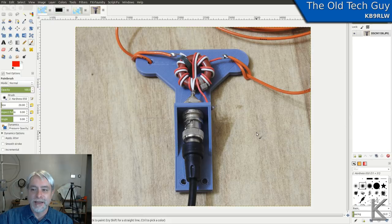But anyway, that was my custom 3D printed dipole center experiment. You could see it was very easy to knock it up in Tinkercad, 3D print it, and throw it together, and I've got a dipole. So there you go, 3D printing. If you want to make something a certain way, you can just make it.